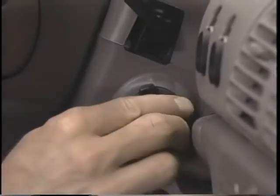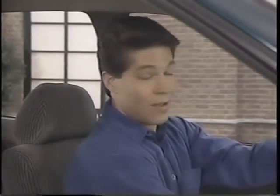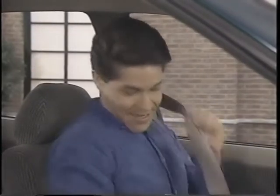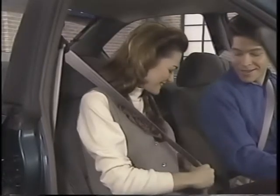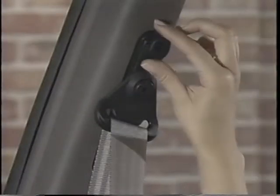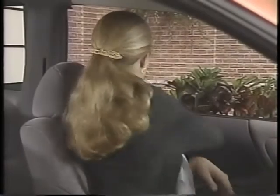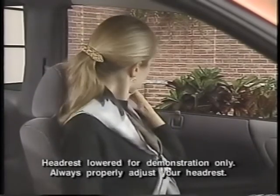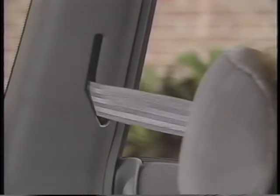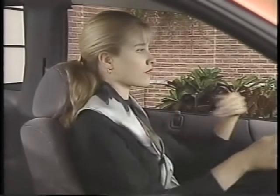To start your NEON, turn the key in the ignition to the on position. If you forgot to buckle your seat belt, a seat belt indicator light and tone will alert you for six to eight seconds. The chime will tone until the seat belt is pulled for latching. You can change the height of the seat belt turning loop by readjusting the six-position turning loop anchor. The shoulder belt on the NEON Coupe will automatically adjust to your size, but if it doesn't fit properly when first hooked up, the occupant can either rock forward several times or pull the webbing out and allow it to feed back to the retractor until the belt lays across the desired position on the shoulder.